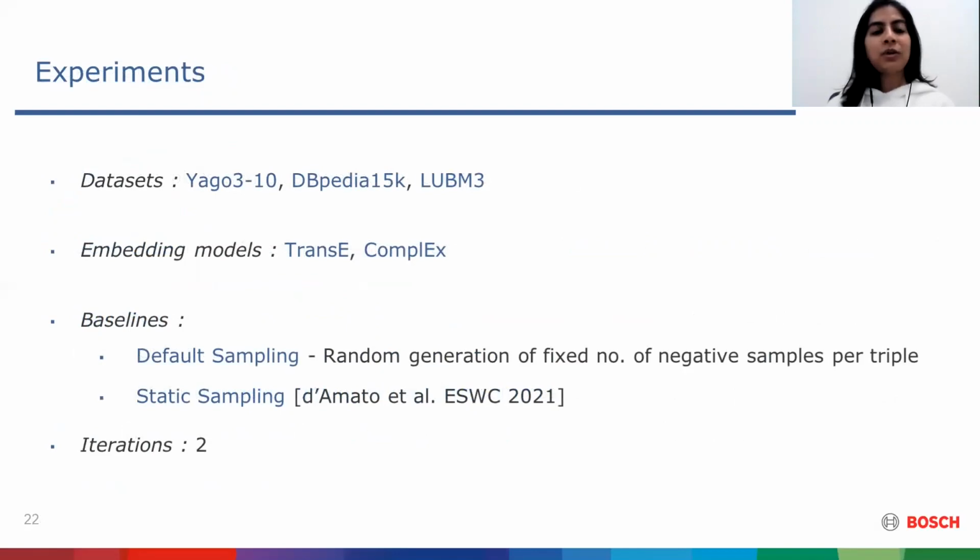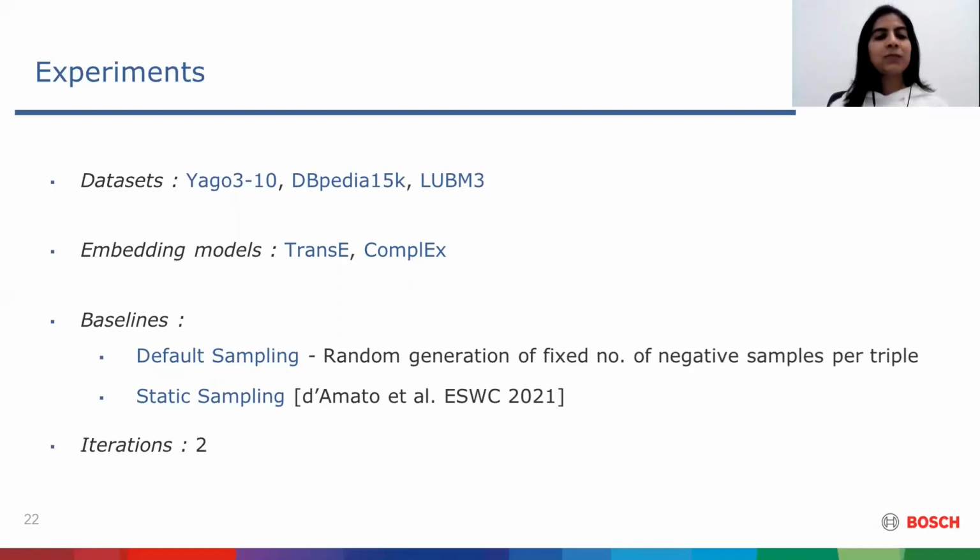Let us now have a look at the experiments that we performed to demonstrate the performance of the Reason KGE method. We have taken real-world knowledge graph datasets such as Yago 310 and DBpedia 15K for our experiments. We have also taken a synthesized knowledge graph, LUBM 3, for our experiments. TransE and ComplEx were the embedding models that were used in the experiments.